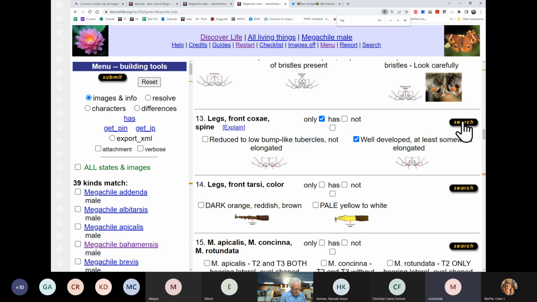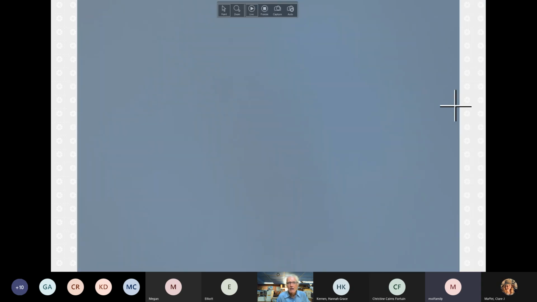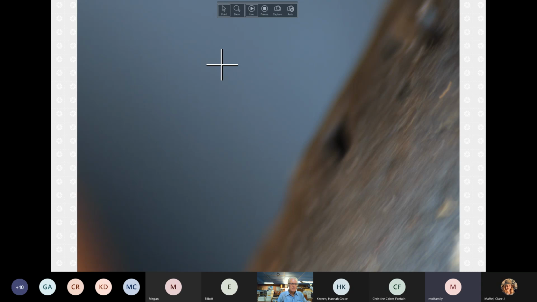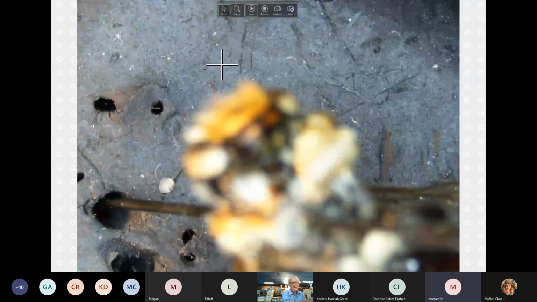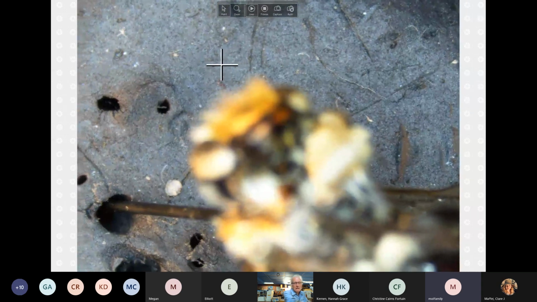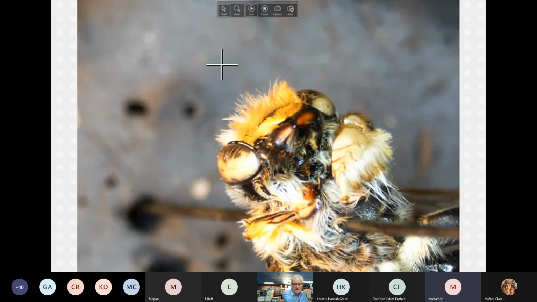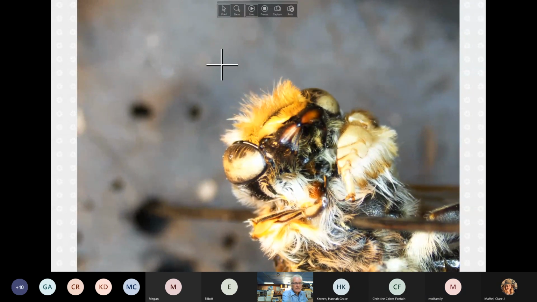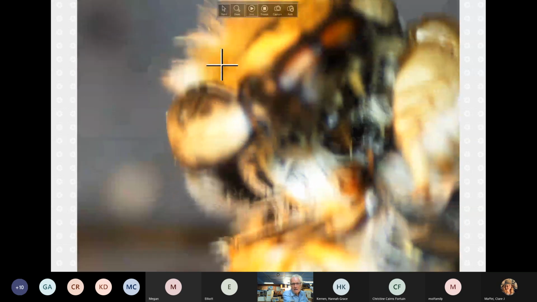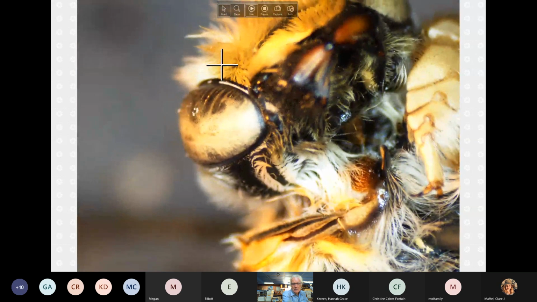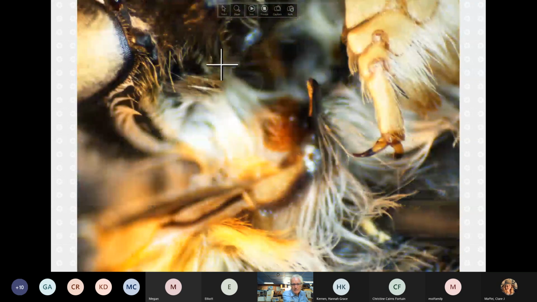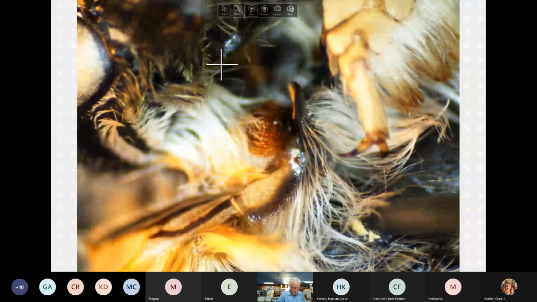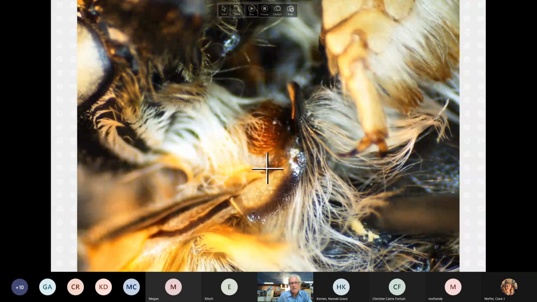Sometimes, again, depending on the amount of hair that the specimen has, but often how fluffed the specimen has been during the drying process, it can be, and also the legs curl up and all kinds of things. So sometimes it can be hard to see. Look at those two stripes, see these spurs here. So let me try and zoom in a bit. But sometimes you can just find them with a pin.